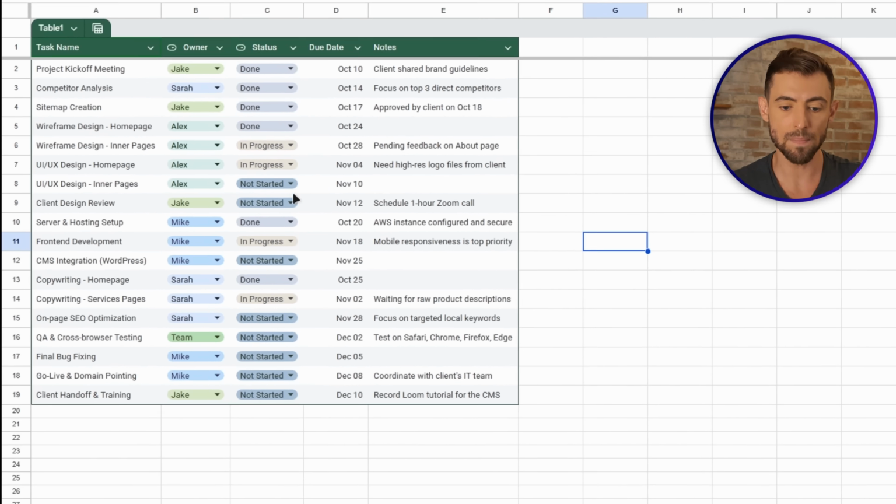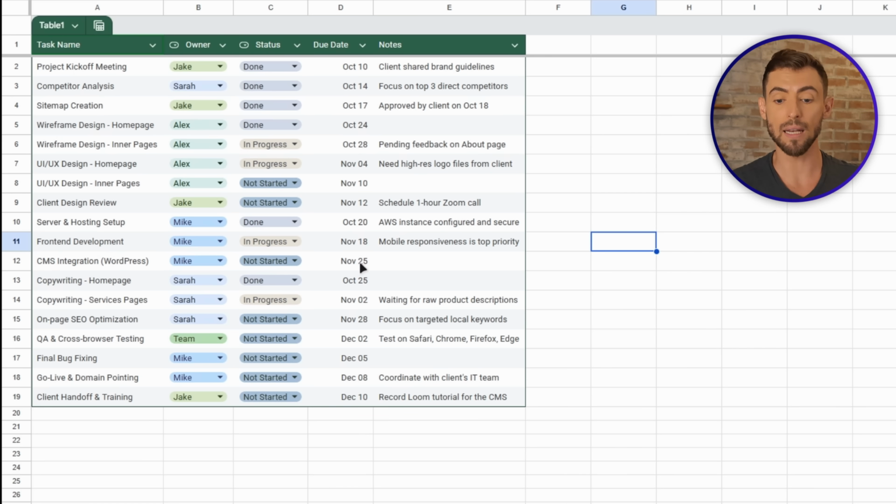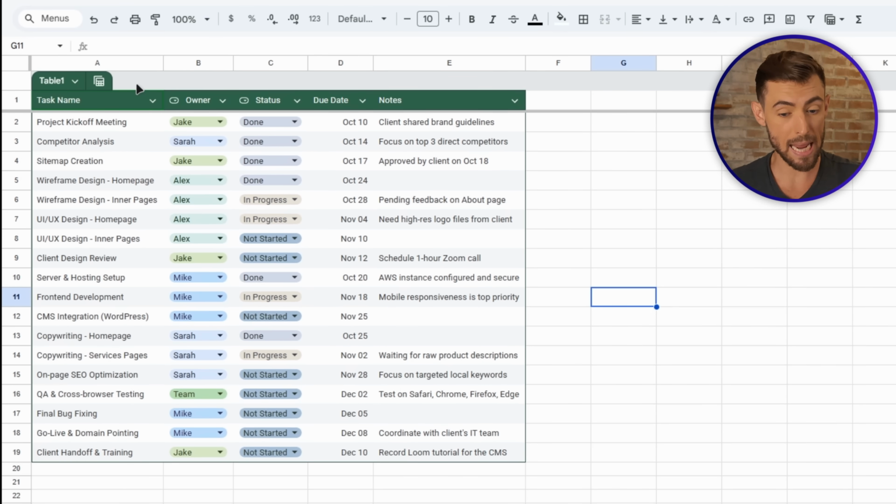This is the Google Sheet. It's a project tracker for a client. So let's say it's a website build and I've got a row per task. We've got columns for the task name, who owns it, the status, like not started, in progress, done, and a little notes column. So that's it. Genuinely nothing fancy. So you probably have 5 of these already.